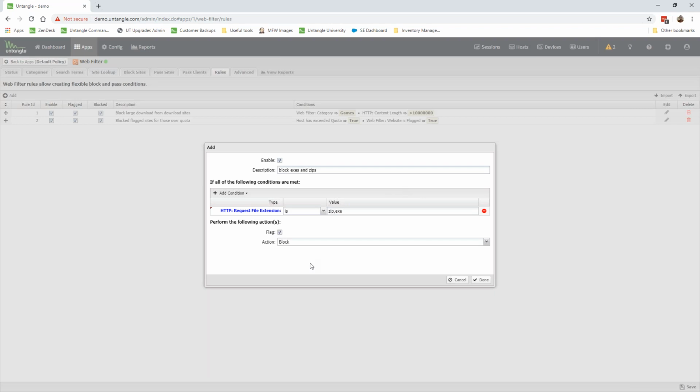And that's it. That is how you would block the ability to download zip and exe files using web filter. If instead you wanted to just monitor the downloads of those files, you could leave it as pass and leave the flag option enabled here. And then you can see every time that's being downloaded and see whether or not it's something that you need to worry about.